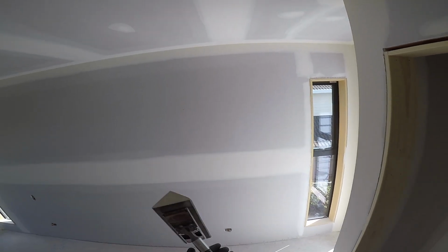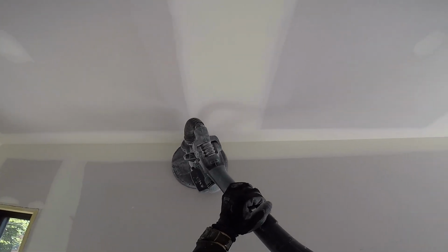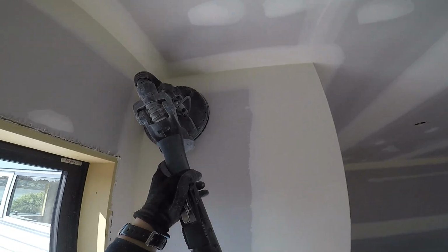Today we're going to talk about the Hyde corner sponge, and I've been using it for quite a while now and really enjoy it, really like it. It's great for just finishing off those internals, just getting right in the corner there where the machine doesn't get. The machine nearly gets right into the corner, but just doesn't quite get all the way.